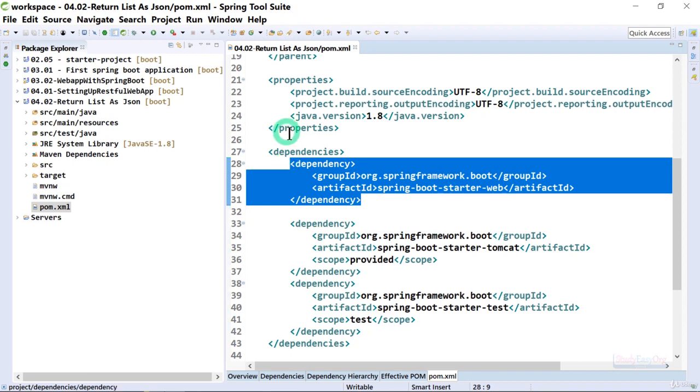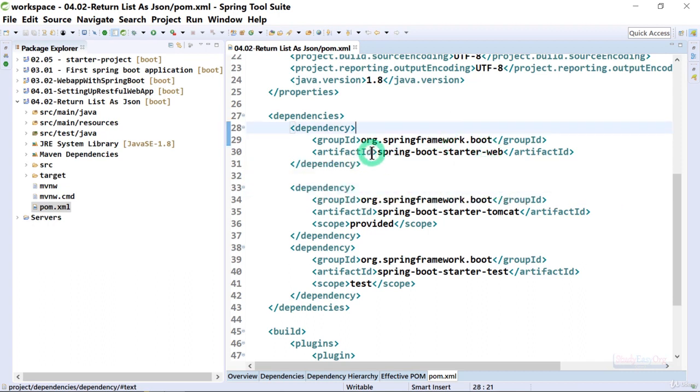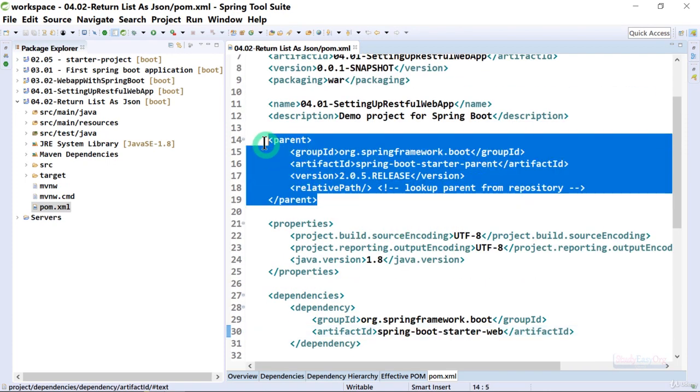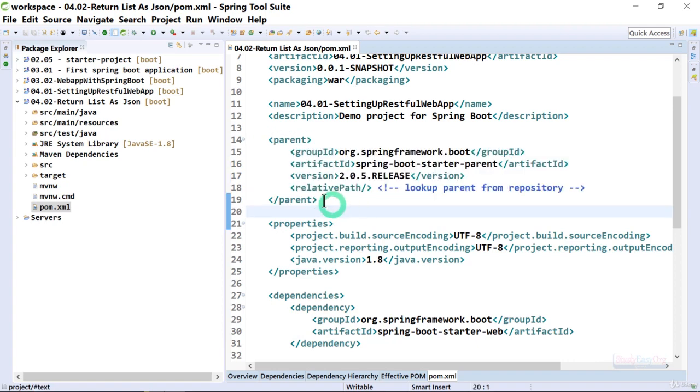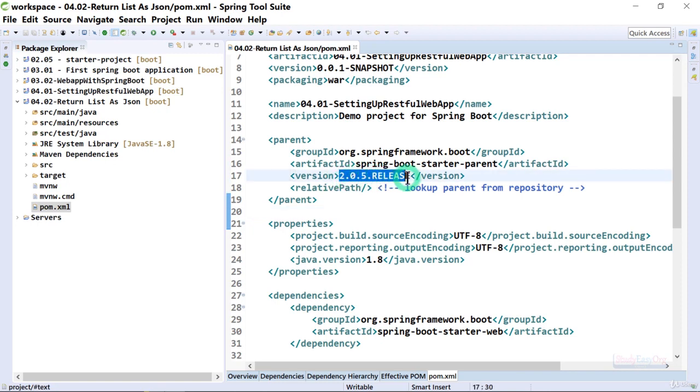Now in here, if we check org.springframework.boot, in the artifact id there is no version provided. Likewise, when it comes to the starter tomcat, again there is no version provided. Now how will a Spring Boot application know which exact version of JARs it needs to use? Here comes the parent project into the picture. Whenever we make use of a parent project, it will specify the exact version of the JARs which need to be used in our Maven project.